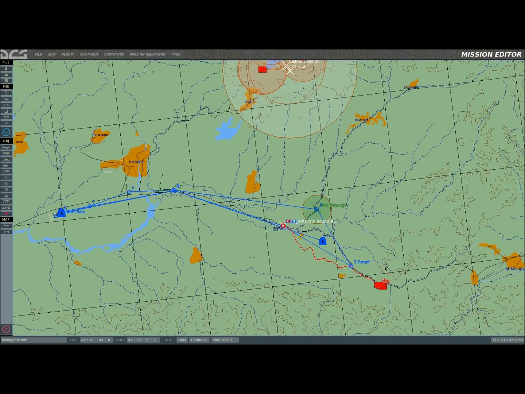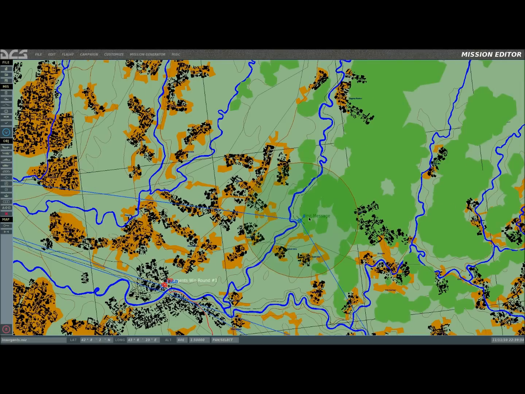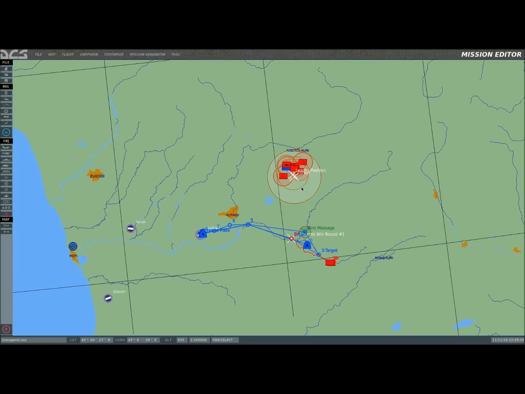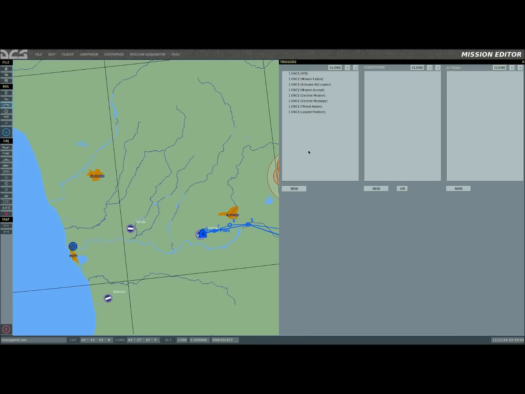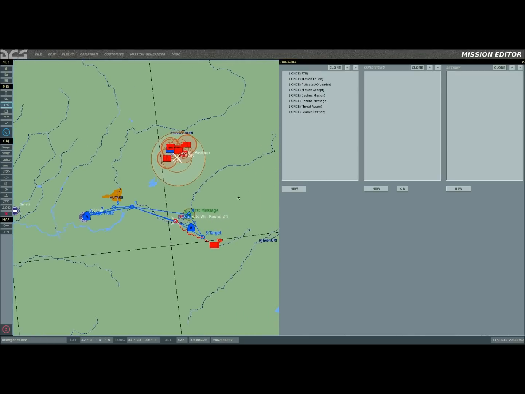Okay, next step. After all these vehicles have been destroyed, which should be pretty easy for players, whether it's single player or multiplayer, they start flying around waypoint 4. And as you see, this trigger I've labeled as first message. Again, I highly recommend labeling everything in layman's terms, as if for the dumbest person possible. That way it's very easy to figure out what you're doing when you're looking inside your trigger menu.